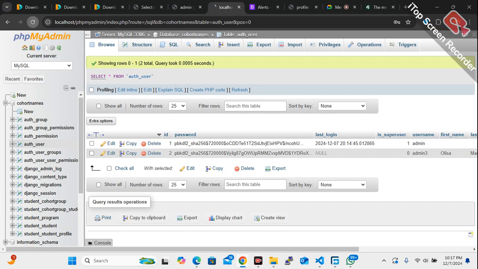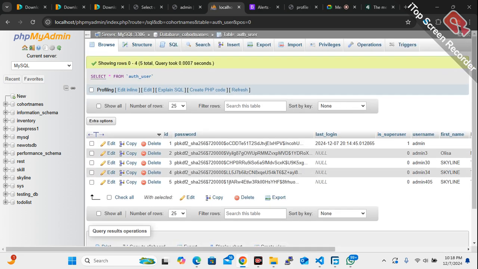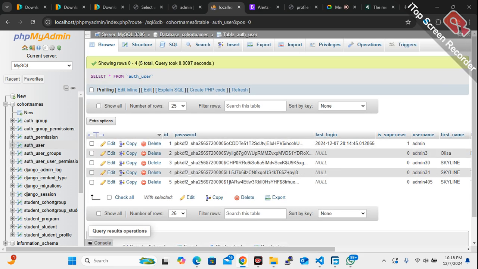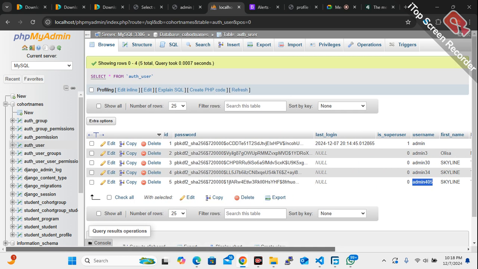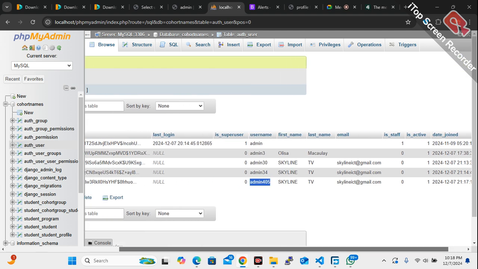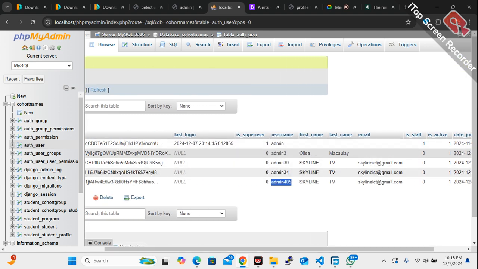If you come here and reload, you can see that we've created many accounts now. That's all the accounts we created. You can see all the emails that we've created. You can also check the email so that only one email can be used. The same process that I did can also be done.